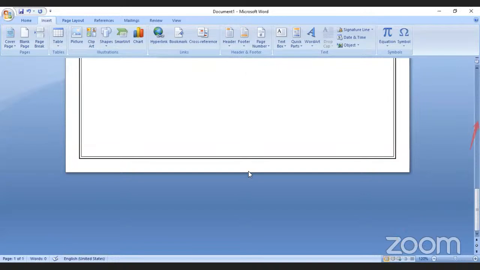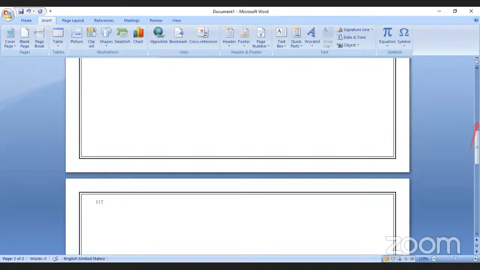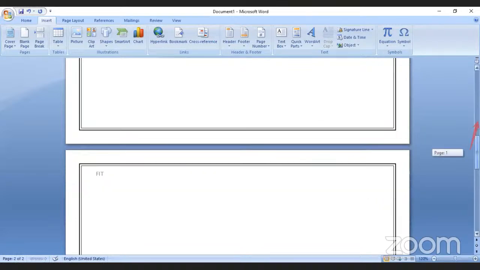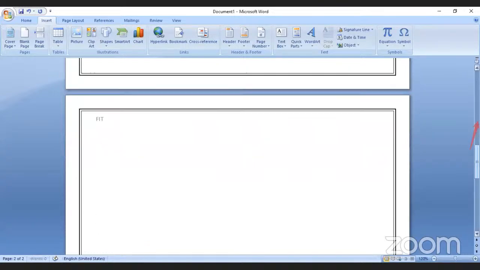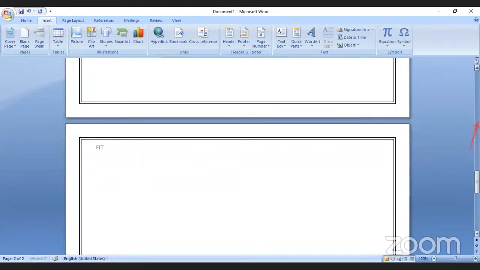Yes. Actually, here in MS Word, whenever you click on enter, after the end of the page, for example, if you are at the end of the first page and nothing is there to write, what you have to do is click on enter. By clicking enter, a new page will be added. Similarly, however many pages you want, just click on enter till those pages.